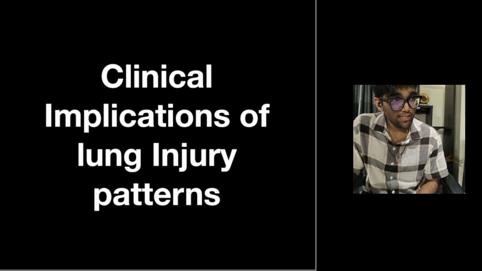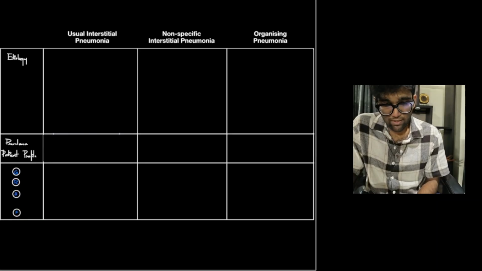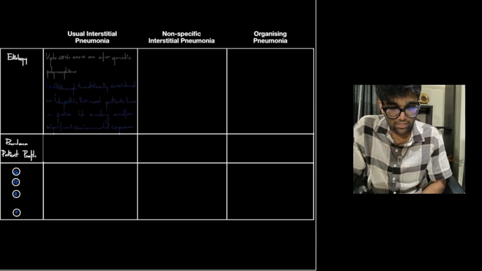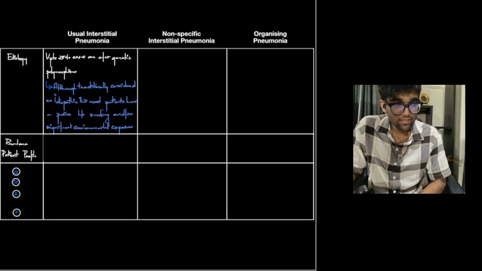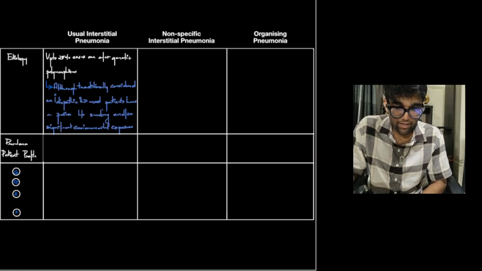So let's talk about the clinical implications of all of this. We'll just compare these disorders. In usual interstitial pneumonia, in up to 25% of cases, there is a demonstrable or known genetic risk. These were traditionally considered to be idiopathic ILD. But when a detailed history is taken, almost everybody has a history of smoking exposure and/or occupational or environmental exposure to some kind of inhaled toxin.